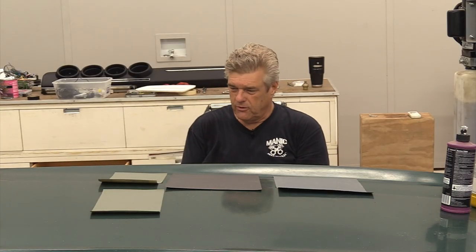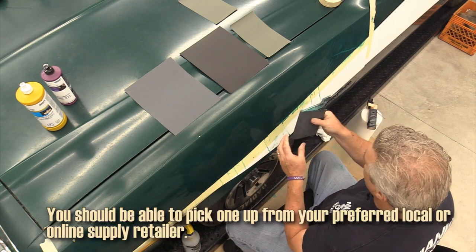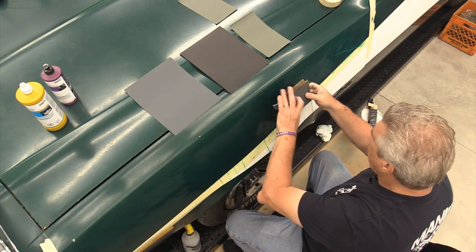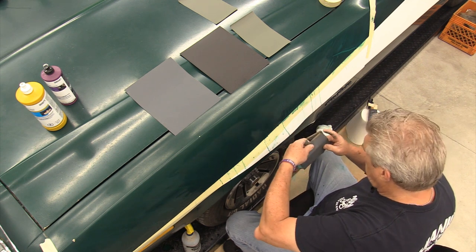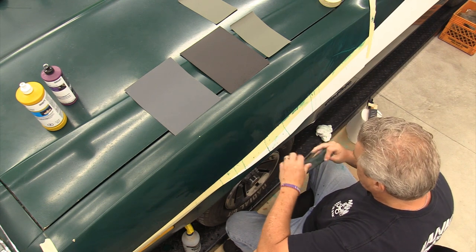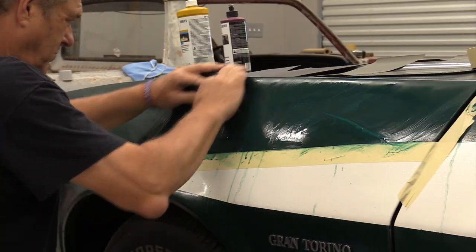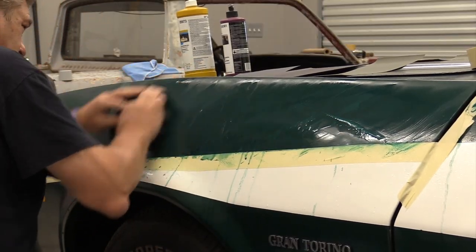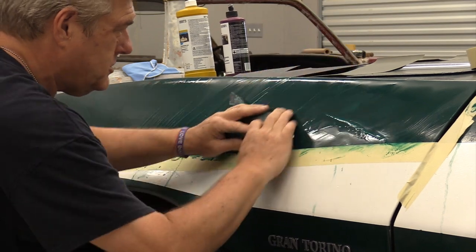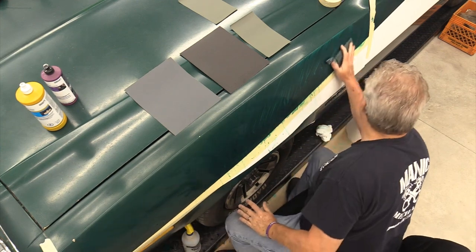Go ahead and pop this in for a second. This is a little sanding block I got a while back. I don't even know where to get them anymore. This thing's like 20 some odd years old. It can be a little awkward for sanding. And I'm watching that top edge as much as anything. All of your UV problems are going to be a lot up here on these panels that are high.